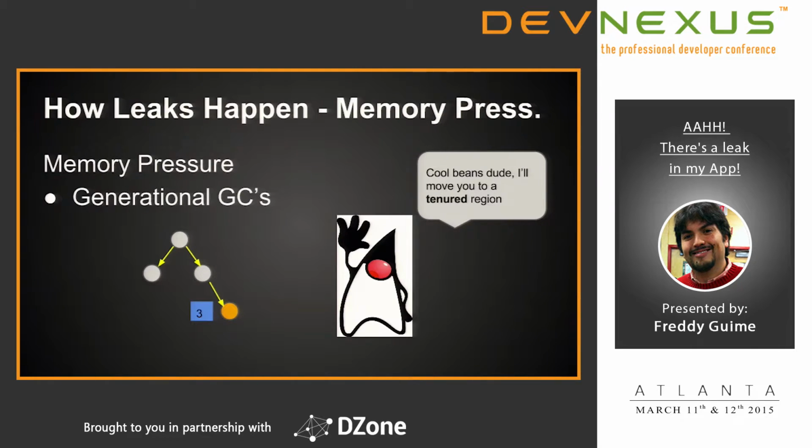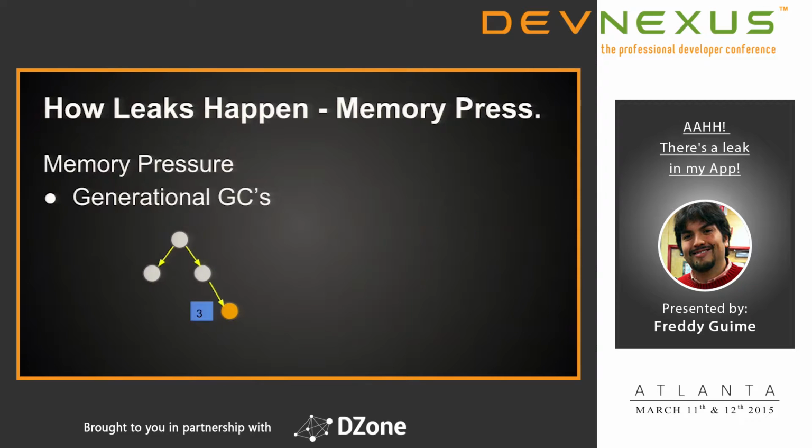Instead, it's going to move to what is called the tenure region, a different space in the garbage collector, and it's going to just stay there, and nobody's going to check it, and it's going to make your program run more efficiently because those checks are not necessary anymore for this object. So when you're in the tenure space, you don't get checked until there's pressure on the garbage collector, right? But like all things, they come to an end.